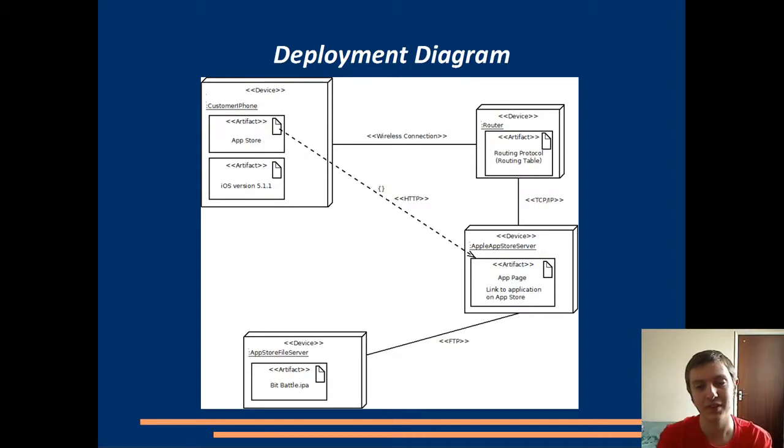So this is just a diagram to show... I didn't explain it very well, I apologise, but it's just a diagram to show where the location of my app is and how the customer accesses that, and all of the hardware that's involved in this process. So you need a router to connect to the internet, you'll need the iPhone in order to connect to the App Store, which connects to the file server, and how they all link together, and what techniques they use to connect to each other. So that's just what it's showing there. It's fairly simple when explained properly.